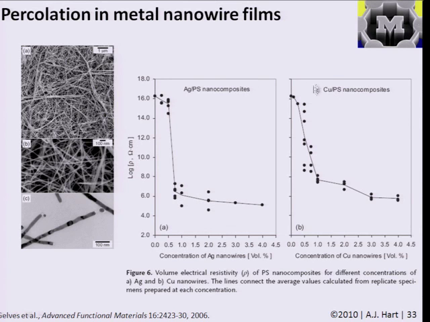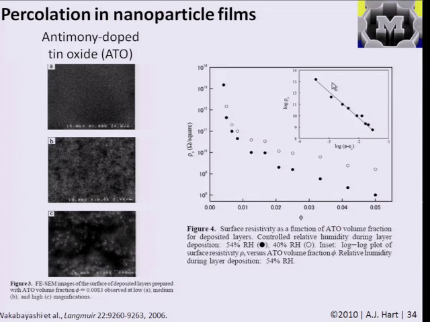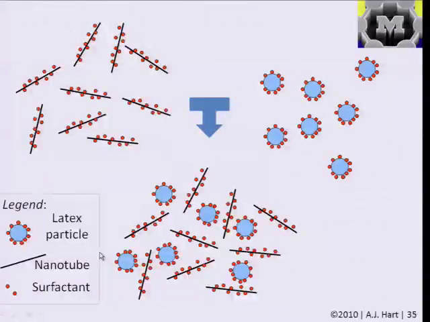Same thing here observed with copper nanowires and polystyrene as a matrix. Likewise for nanoparticles, in this case, the trend looks more shallow, but we do see a pretty abrupt transition in conductivity when we're filling this material with antimony-doped tin oxide, a semiconducting particle, onto a substrate. So this general idea of percolation, of forming a continuous network, applies to structures of a whole bunch of different materials and sizes and geometries. And the precise value of that transition is going to be determined by the geometric case that we're interested in.